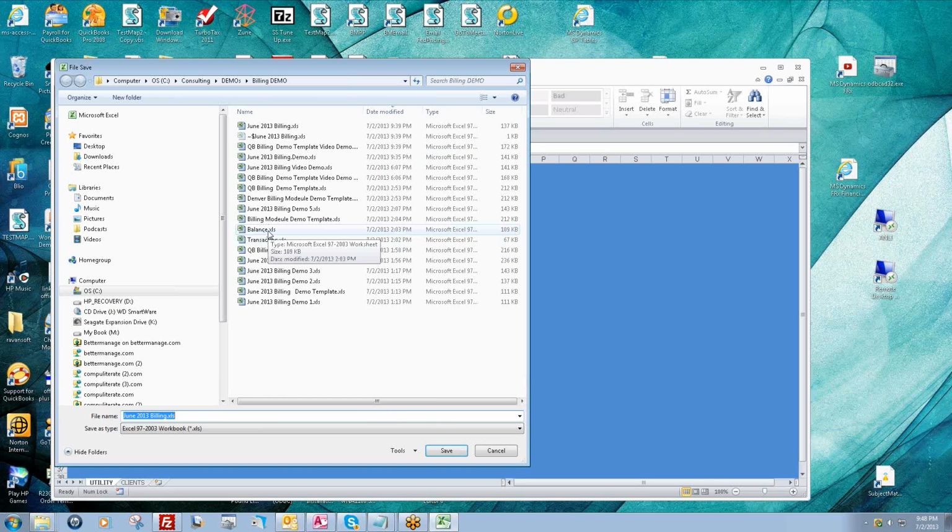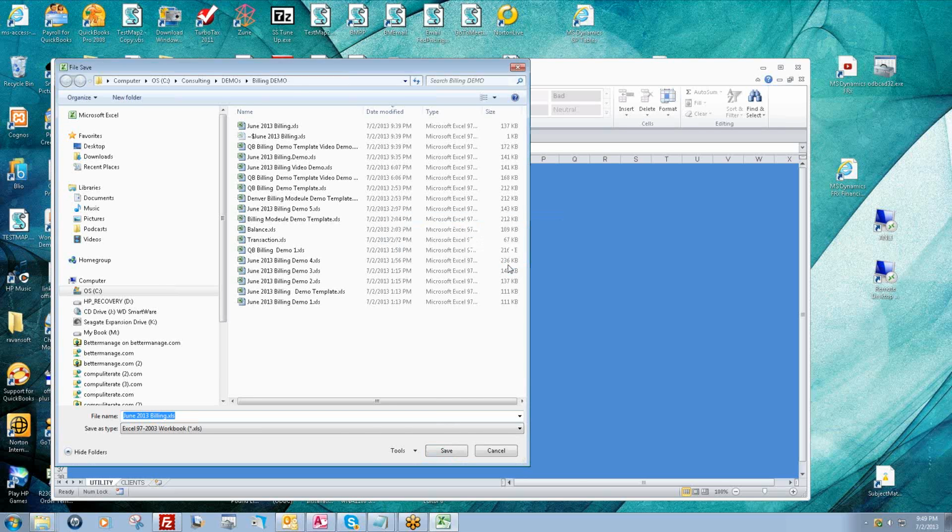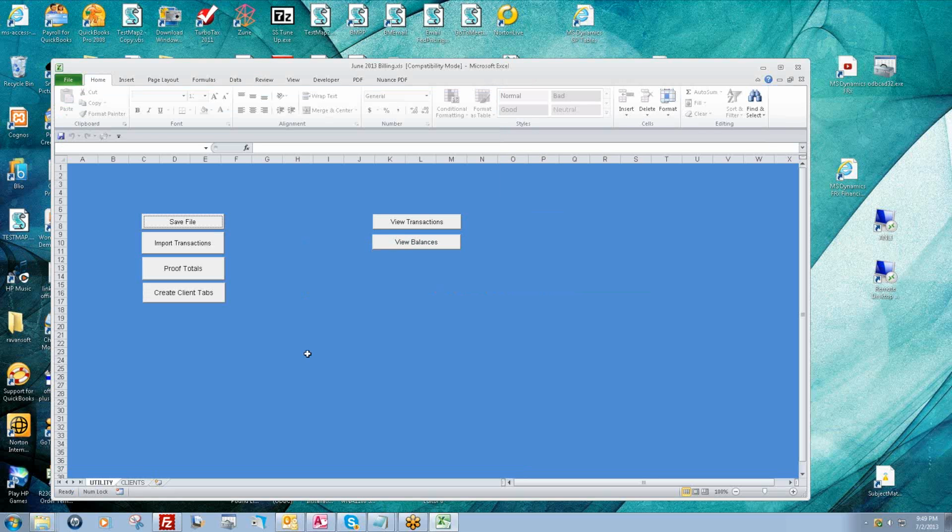So you've got a balance file and a transaction file. We're going to save it. It's going to tell me that it already exists. That's okay. We're going to overwrite it. And now it's saved in the same folder that the other two files are saved.